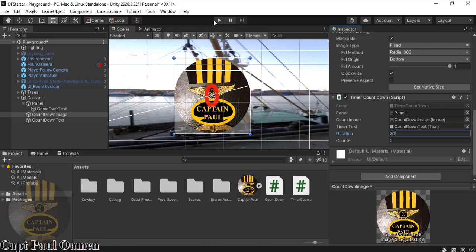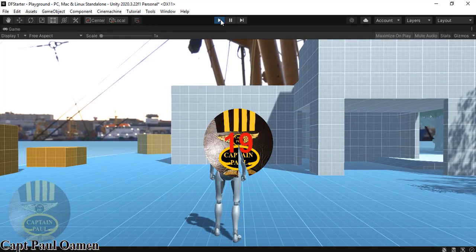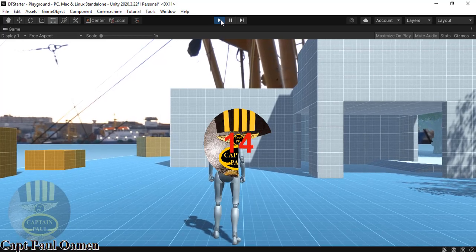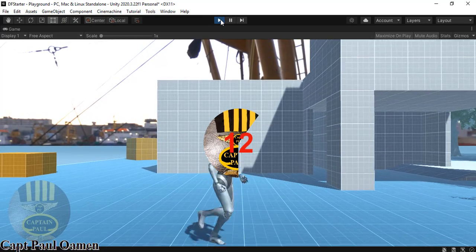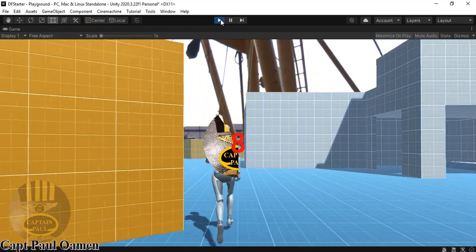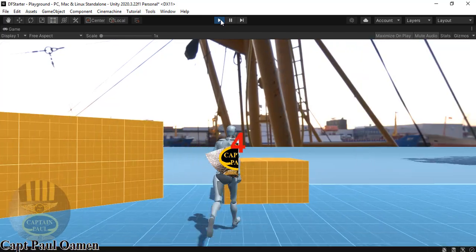So let's try it out. Decision time, click on run. Let's see. There we go. Check that out, guys. The timer is now counting. Look at that. So let's see how far you can run before the timer ends. You see that, guys?